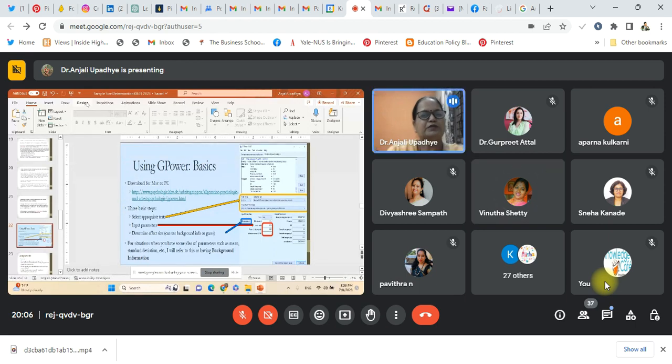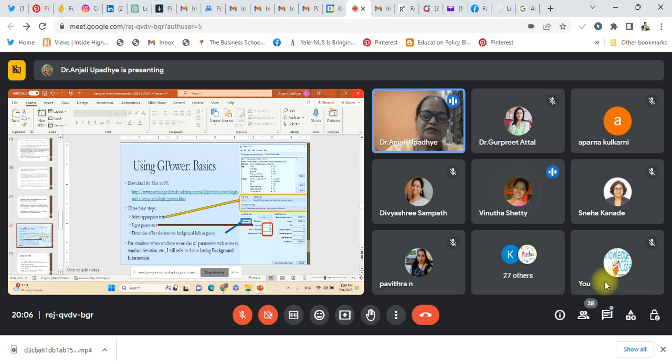This applicable is ANOVA only. ANOVA, and you need to do the factor analysis. Whatever parameters you have chosen, or whatever questionnaires you have chosen to prove your study, first of all, with the questionnaire, do the content validity index. That CVR will tell you how exactly your questions are right or wrong. After that, do the factor analysis.